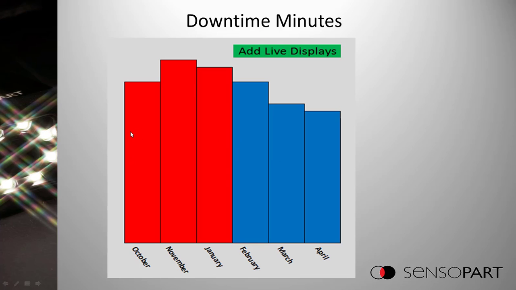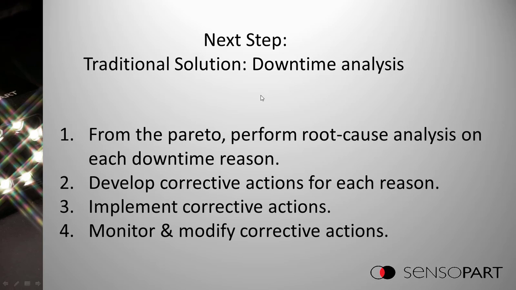This is a graph of downtime minutes by month. And sometime in February is when live displays started getting added to various cameras. So it incrementally helps as you add the displays and as people get used to looking at them. Once you've done that, it's only a few months until you're asked to reduce it again. And where do you go from there?